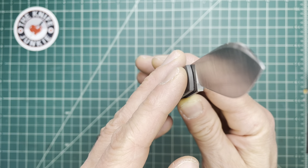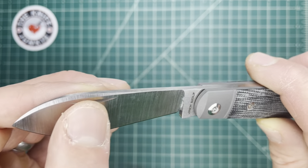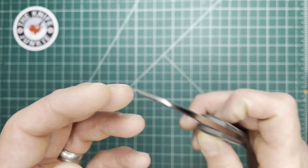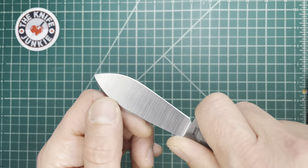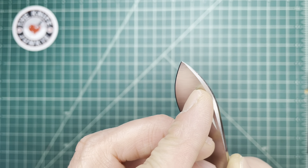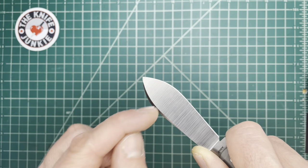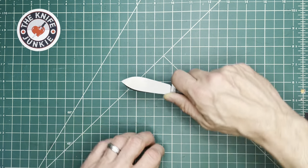S90V, very very thin. Full height hollow grind — just how I like it. I love that swedge. Beautiful, just right to the point. So if you have to poke this into a clamshell package or something — which I haven't, but I bet this would be very good at it — because of that point and that swedge. Get in there with that sort of diamond-like tip and then push it using this surface at the front of the belly, and go all around whatever you're getting out of the clamshell package.